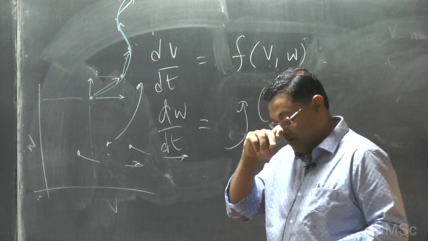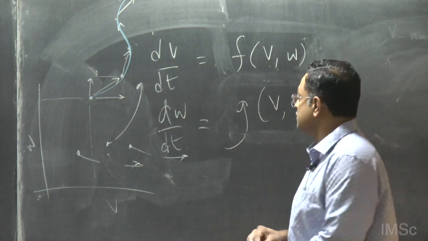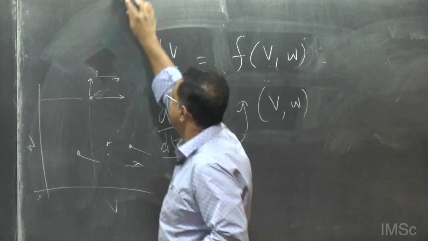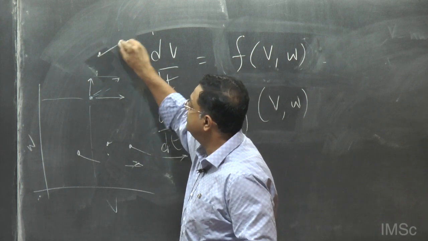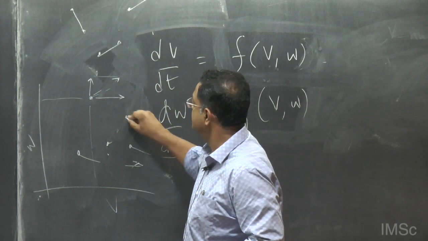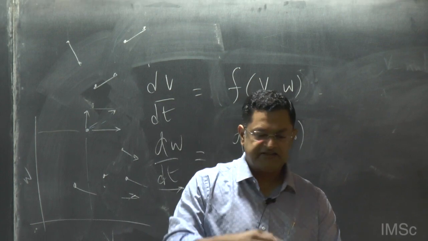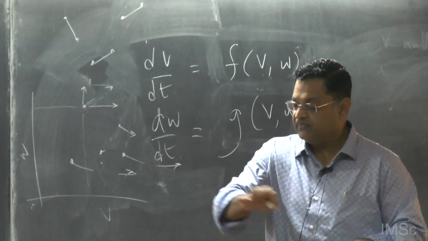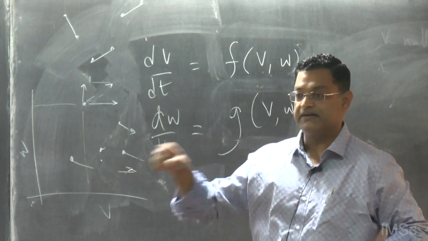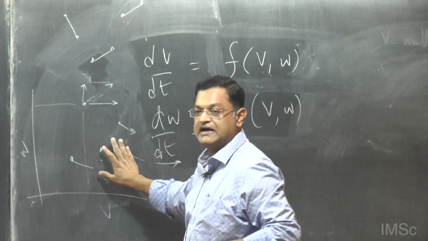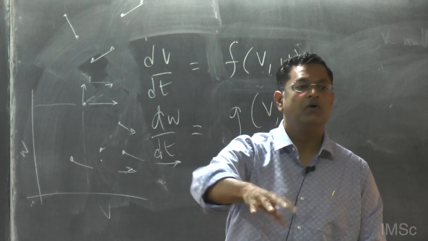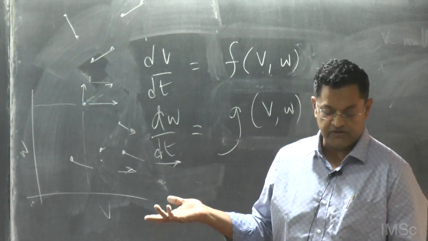Then there is another way in which you can look at this as well. An alternate way is to drop drawing trajectories entirely. Why do I even care to draw the trajectories? Why don't I simply draw at various points what the velocity vectors look like? Instead of drawing trajectories, I simply stud the plane with, I'll pick a lot of positions arbitrarily, maybe I'll take a grid of positions, and I will draw what the velocity vector looks like. Okay. If you do that sort of thing, it's called a direction field. And if you draw your trajectories, it's called the direction flow. Okay. So we're going to use this in XPP.